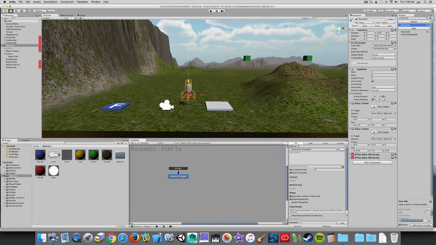So this is our FSM player torque on our player, and then we have our FSM thrust. And so basically what we want to do here is we want to not allow our fuel to exceed 100. And this is kind of in a tricky space here, because we could be idling and we could be thrusting. So we'd have to clamp it in two different states if we're going to clamp this thing.